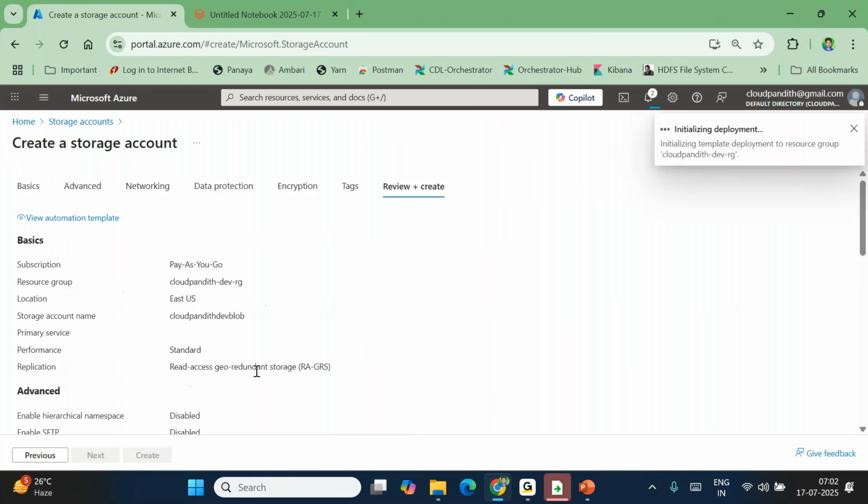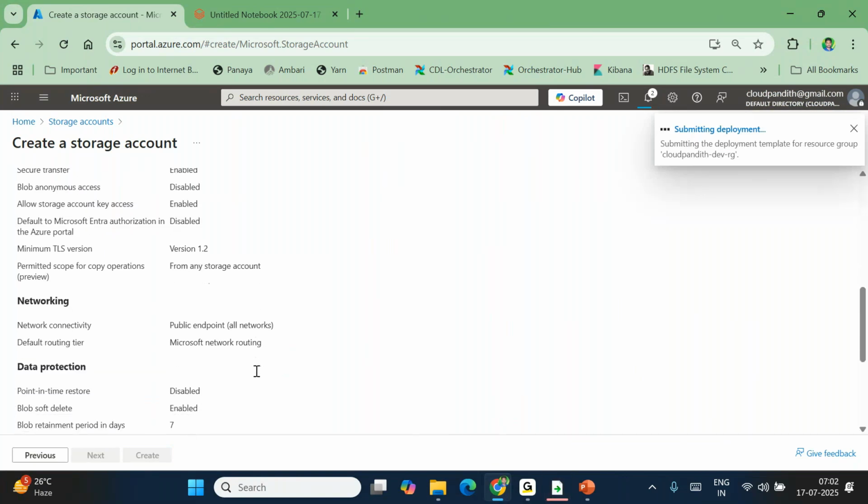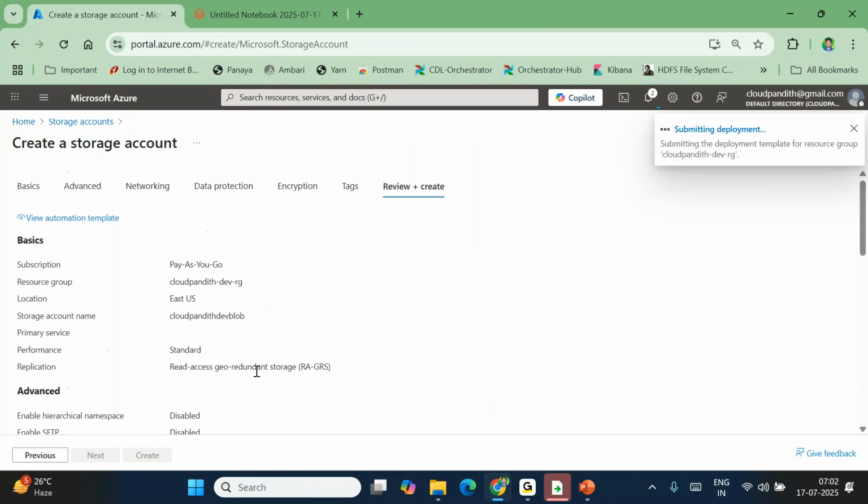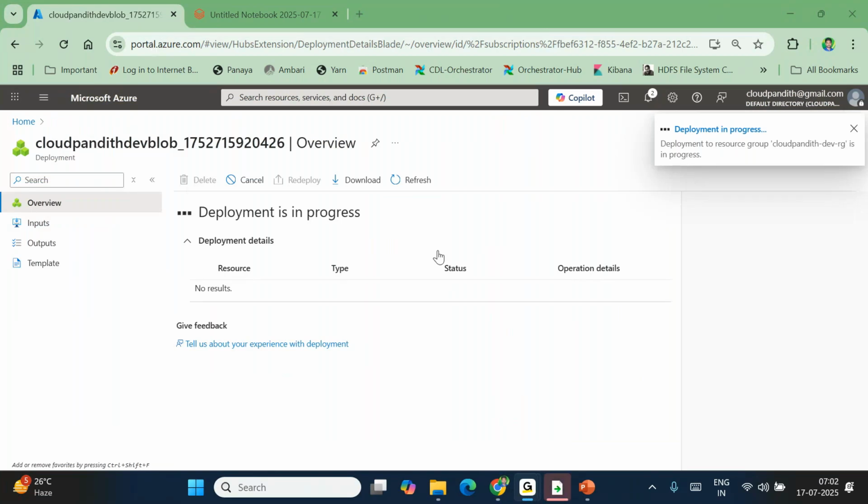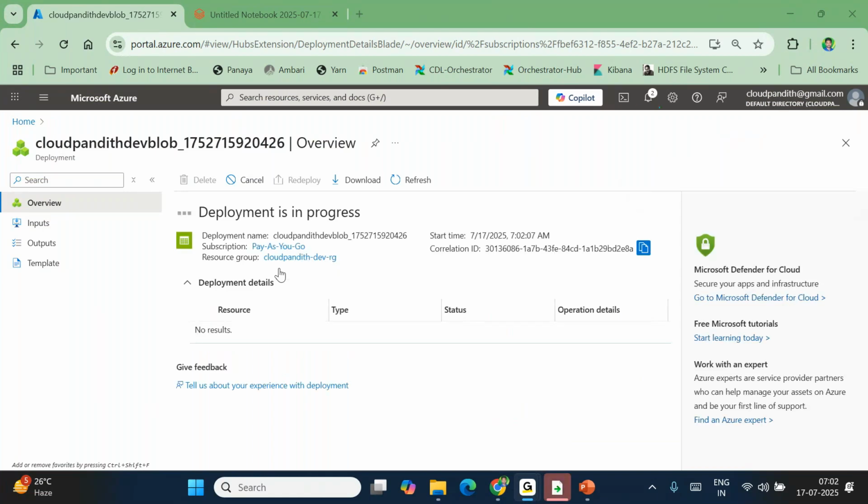So the storage account is nothing but a blob storage account. It's not a data lake storage account, correct? No, your understanding is wrong. A storage account can be a data lake or blob storage, but based on the options we have given so far, it will create a blob storage.